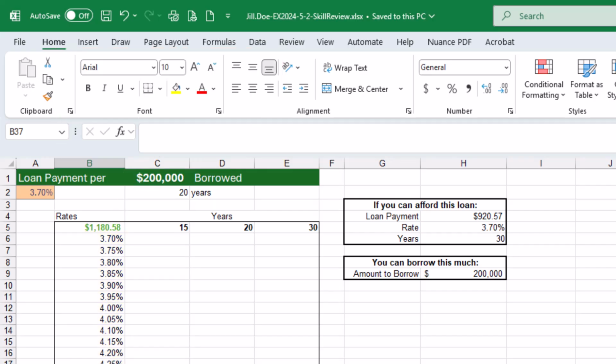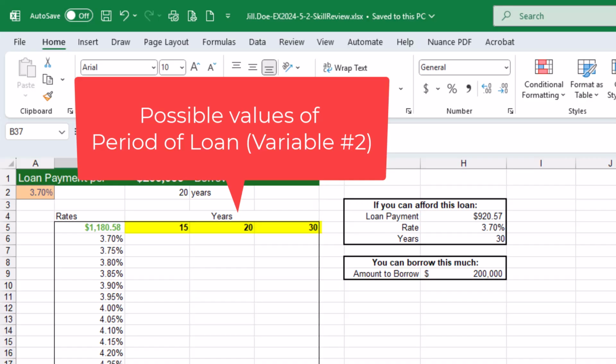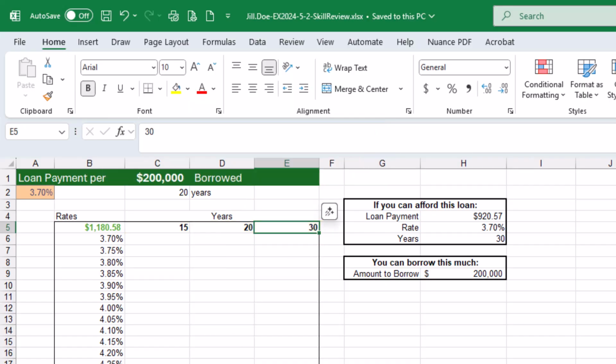Imagine that you are calling around to different banks, and each bank is going to quote you something slightly different. How does that impact how much house you can buy? How does it impact your payments? How do you keep track of all this? Well, across the top, Excel is going to make this easy for you. In addition to this variable here, this interest rate, that's one of your variables. Remember, the problem said there's 2 variables. Well, the other variable is the number of years, 15 years, 20 years, and 30 years. So to begin, if you're going to do this for your home, first of all, you could start with their worksheet and just change it to meet your needs, right?